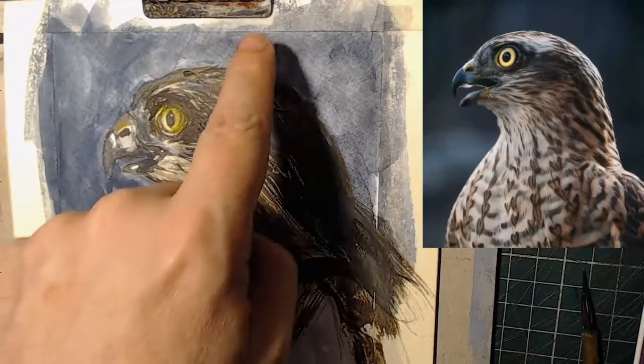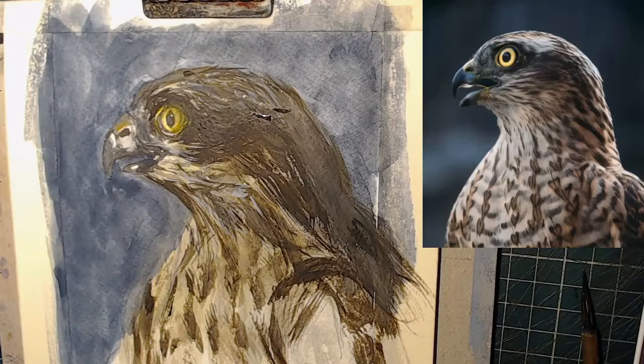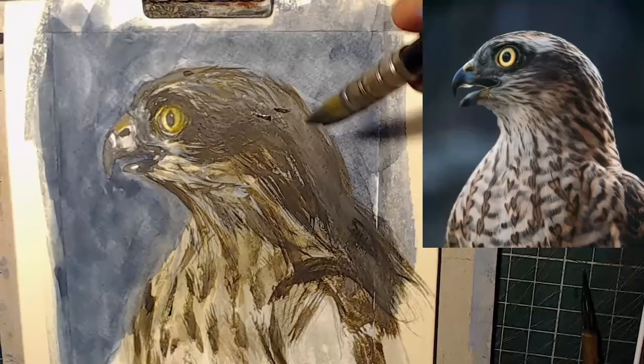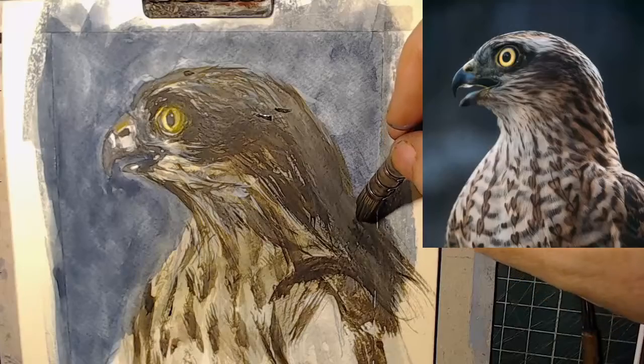So final bit of background sculpting to get this as good as we can get it. I'm going to put a bit of blue in, get me dark brown again, and another bit of dark brown, tiny little bit of blue. Right, where do we start? I'm going to start there.